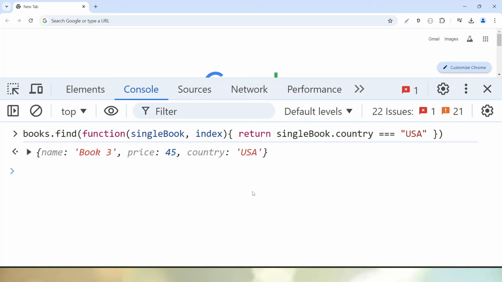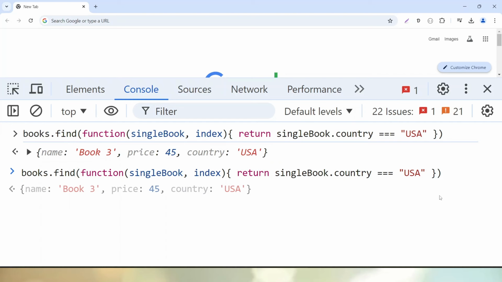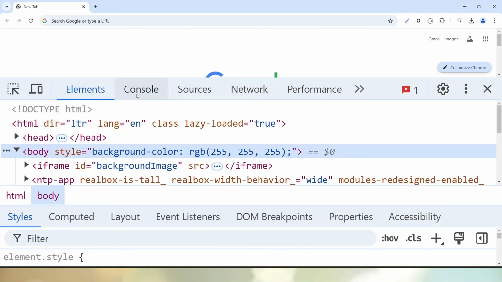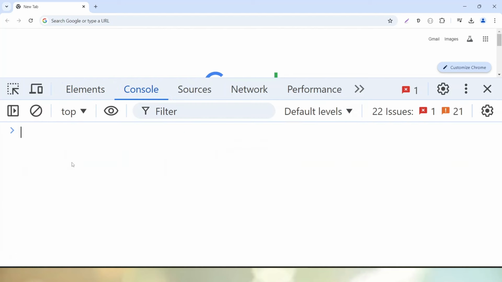For example, let's copy the same piece of code and paste it here. If I type any country, for example Nepal, and hit enter, this country does not belong to any object. So in that case, it is returning an undefined value. So this is the use of the find method to find the first occurrence of any element inside an array.